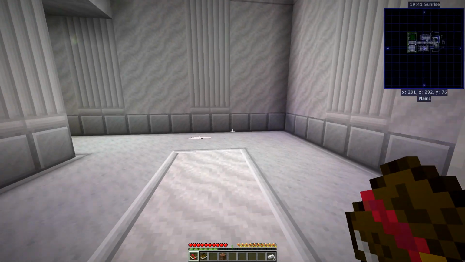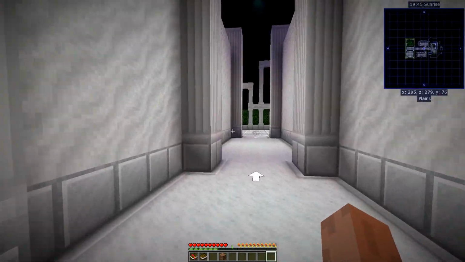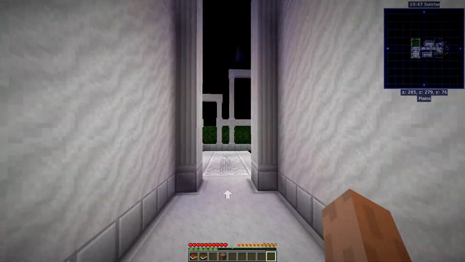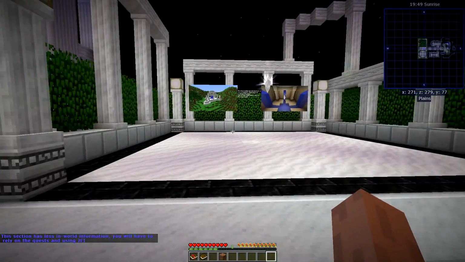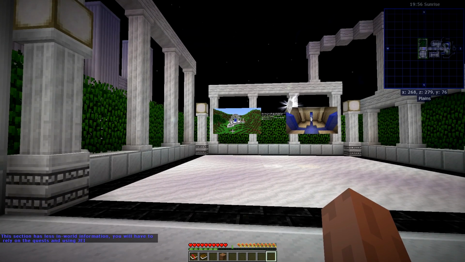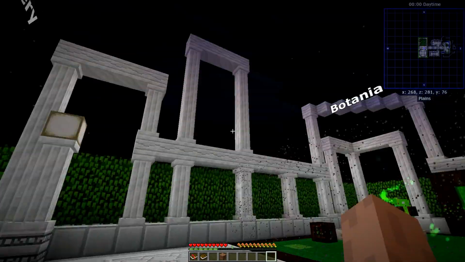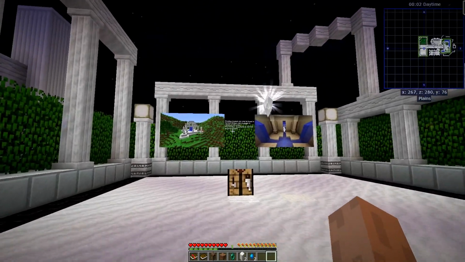Astral Sorcery. Okay, let's go. Go this way. This way. Oh, oh, oh. We have to rely on quests and using the JEI. Astral Sorcery.